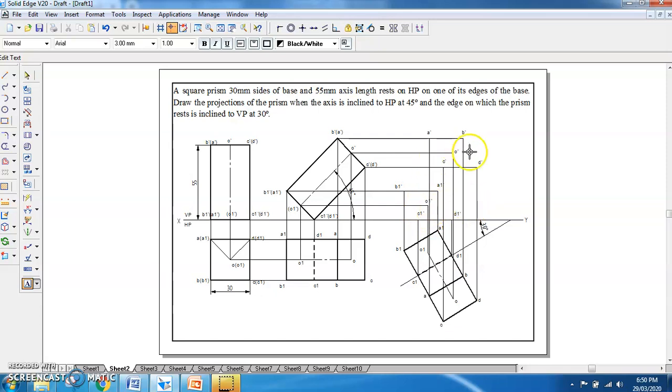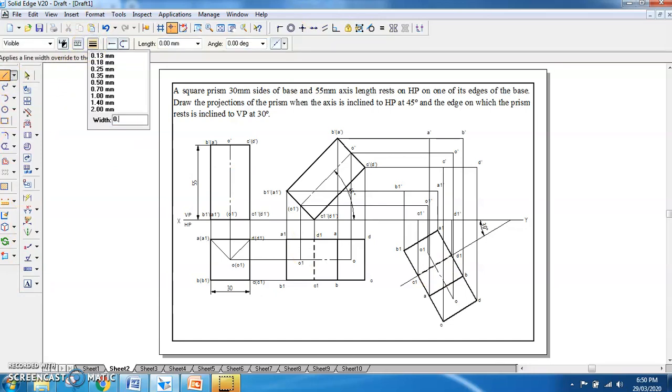Now we are going to connect this point again with the procedure. First, all the outer points which will be forming the outer borders, that you have to connect it. So connect the outer borders with visible line, that is 0.4 mm. So this A to B1 to C1, then this D1, then D, B, dash and this A dash. So these points are forming the outer borders.